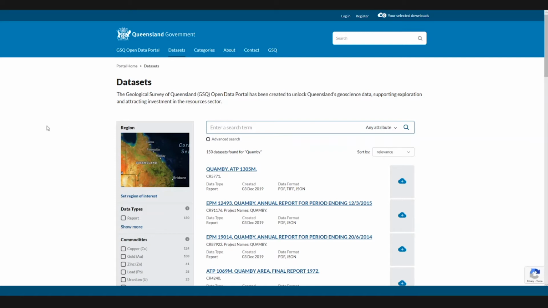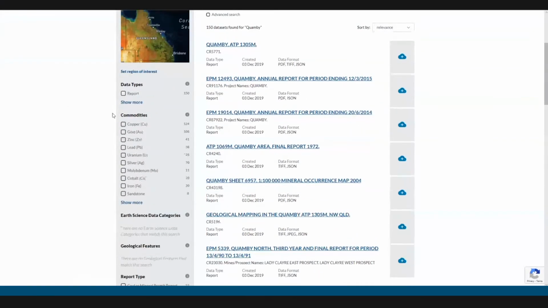We can refine these results with some of the new tools we've built. So the filter categories here on the left, or facets, can be used to refine an existing search or used to build up a new search entirely on their own. So if you came here through the datasets ribbon, you could build a search based solely on these facets.